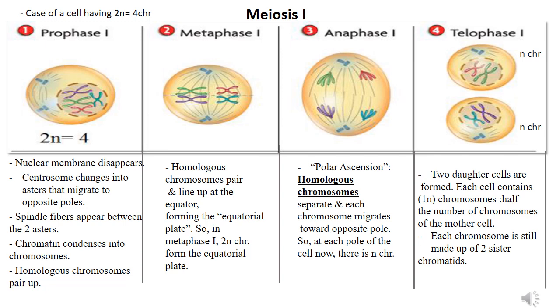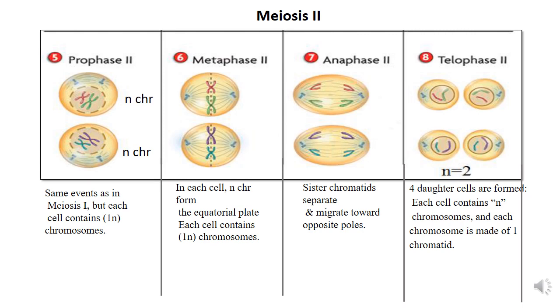So if you look back at prophase I, we had 4 chromosomes in the nucleus, while in telophase I, we have 2 daughter cells now with 2 chromosomes in every daughter cell, which is half the number of chromosomes found in the mother cell in prophase I. We move now to the second division, meiosis II. Every daughter cell of meiosis I now has N chromosomes, or 2 chromosomes in our example, and this daughter cell is ready to start meiosis II.